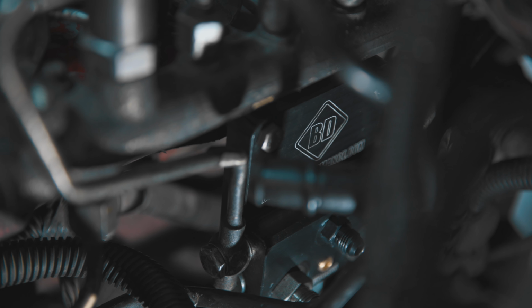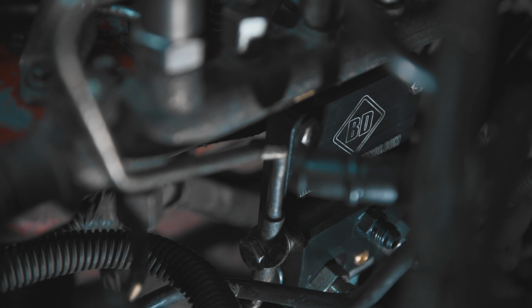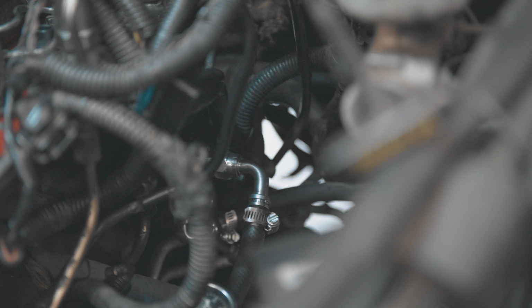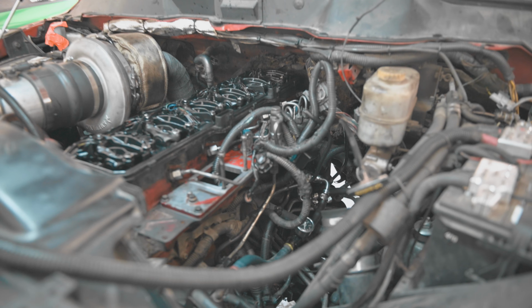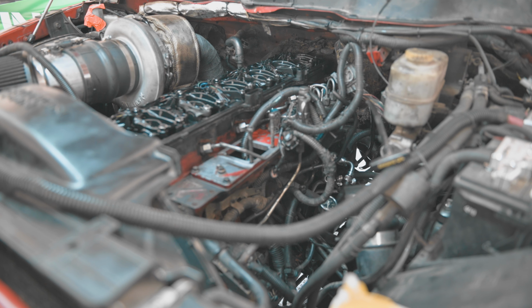All right, we got the sucker in. It's a little difficult, but we got it in, got the distribution block in, and it's time to start plumbing up some lines and getting our CP3 in. So basically, that right there is our line going from the lower CP3 to the distribution block. Then below it, you can see that one line going into the distribution block from the FASS. So we're making good headway. Now it's just a matter of getting the belt off, getting the bracket on for the pulley, and the other CP3 on.